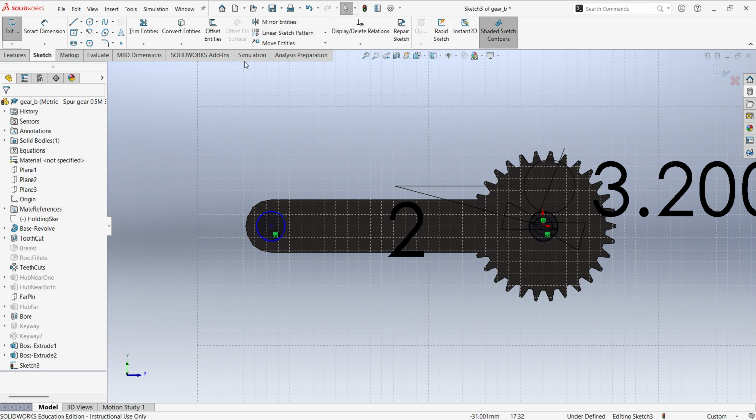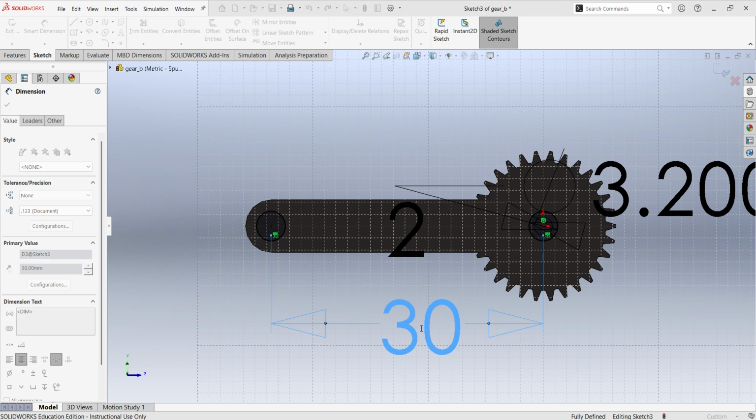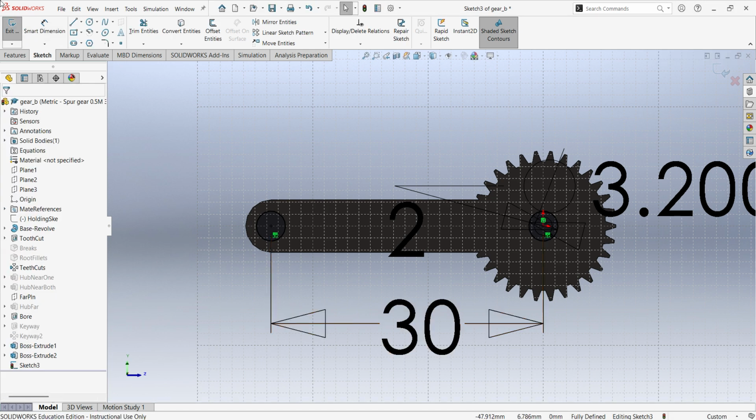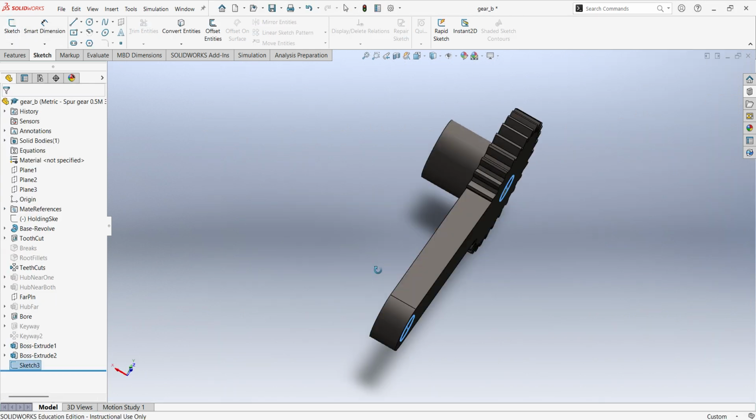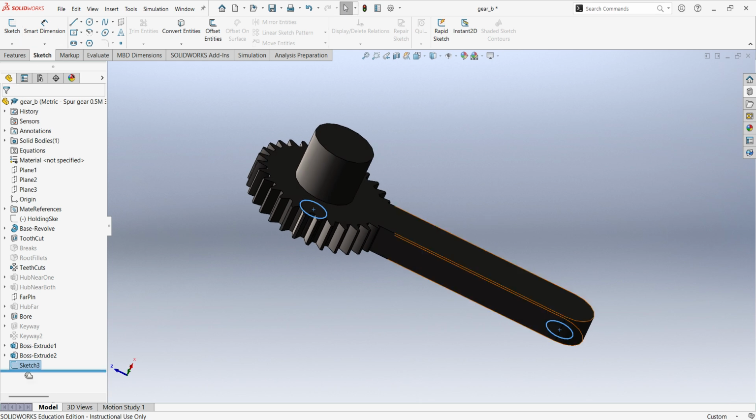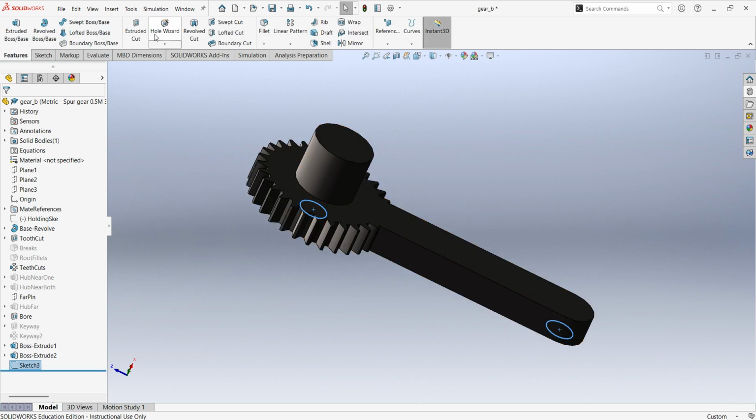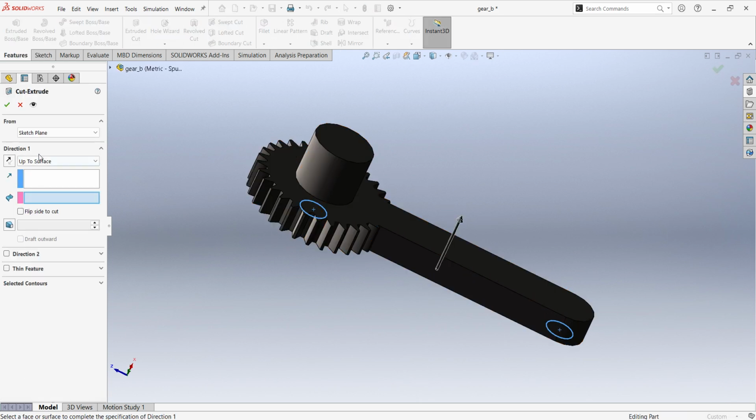I want it again in that direction. So click linear pattern, go to this one and select, and we have it in right direction. We don't want it in left direction, so change the direction, change this to 30 and click enter and OK.